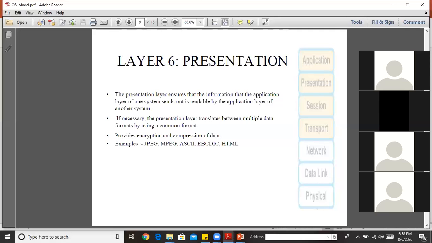Encryption is just to make sure that data being transmitted is encrypted to avoid all sorts of things, eavesdropping, to avoid man in the middle attacks. You are going to learn all those things. Then there is also compression of data. Data sometimes can be big, and when you compress it, it becomes smaller, easy for transmission.